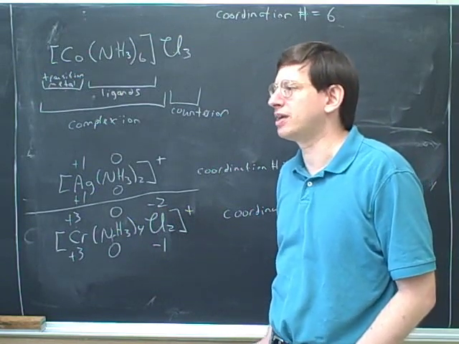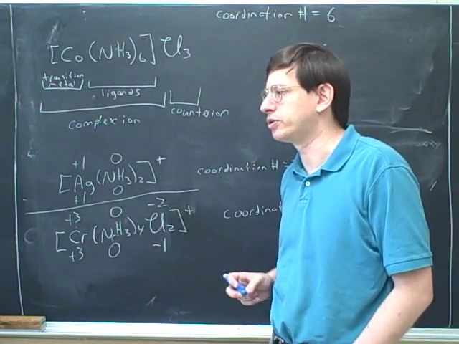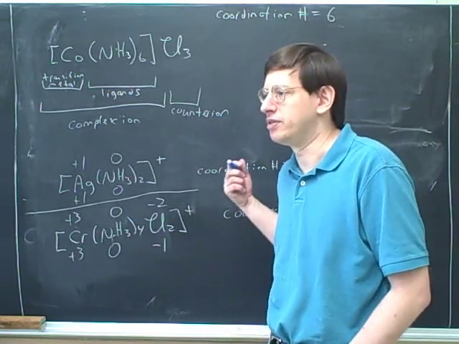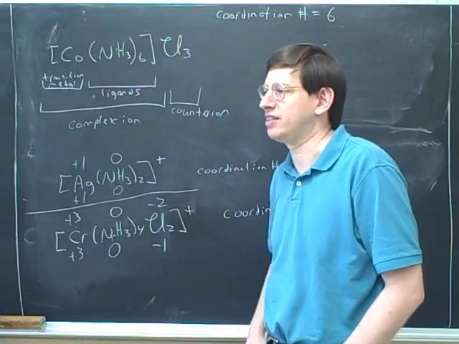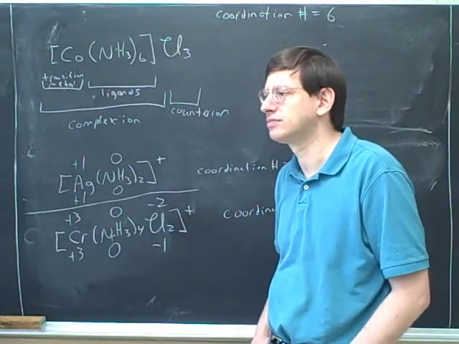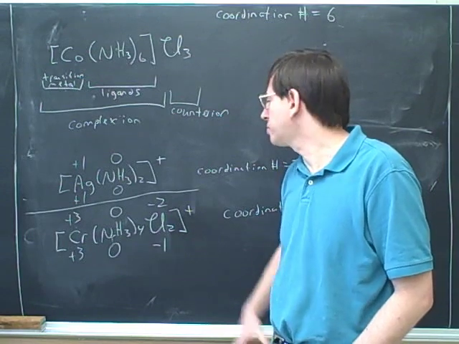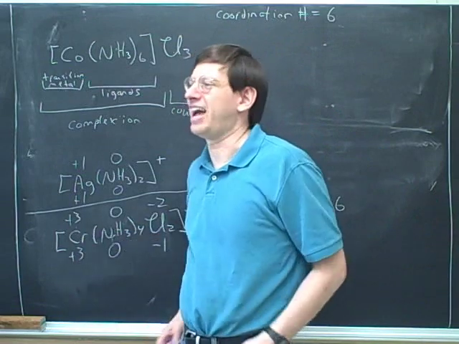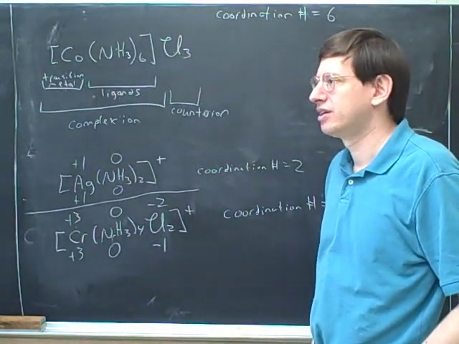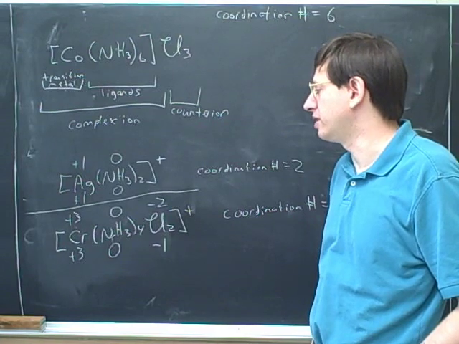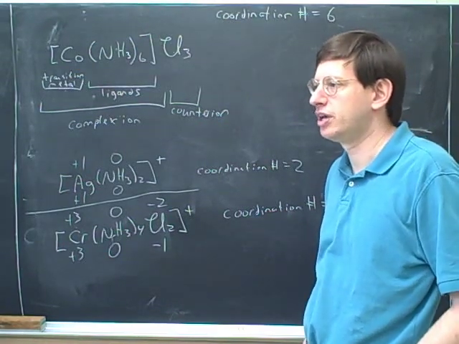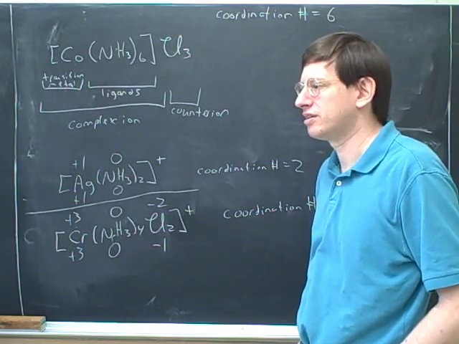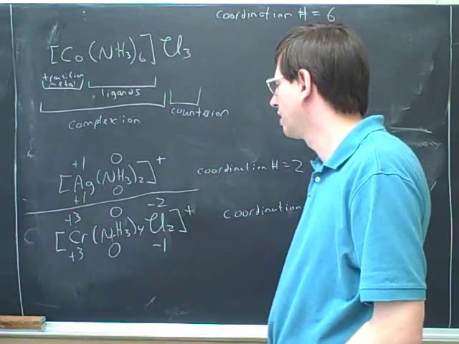The method is to start by putting in the charges for the neutral molecules that you know are neutral, and for the representative elements whose charges you know, and for any other ions where you know their charges. And then you leave the transition metal for last, and that's the balancing term. To put it simply, leave the transition metal for last. Because the charge on the transition metal will just be whatever it takes to balance the other charges. And the other charges we should already know from the periodic table or from having them memorized, like we have memorized that ammonia is neutral.